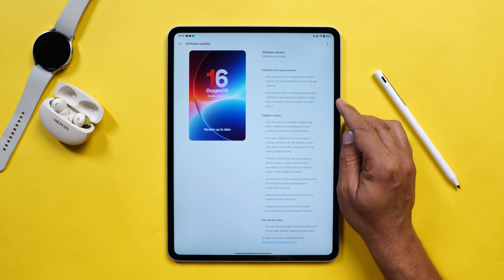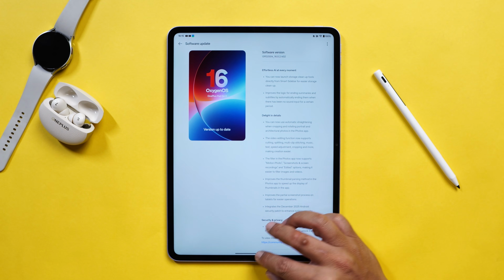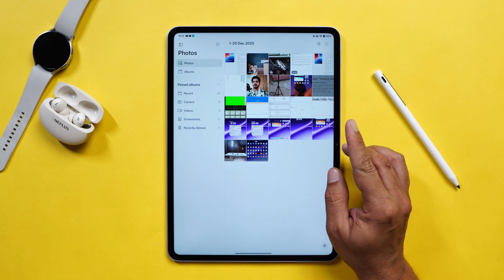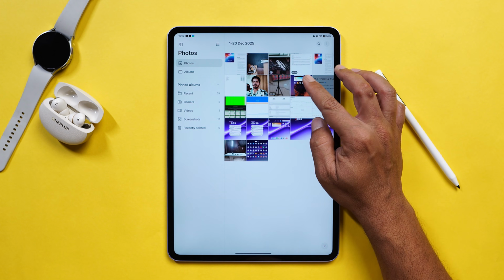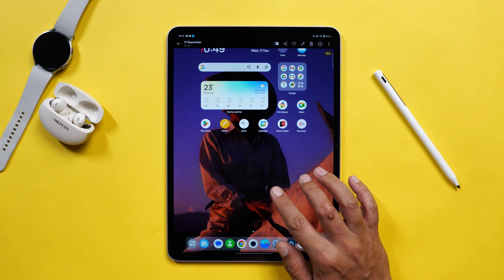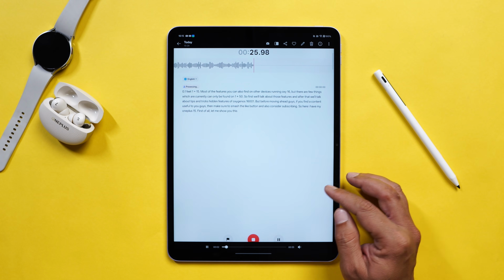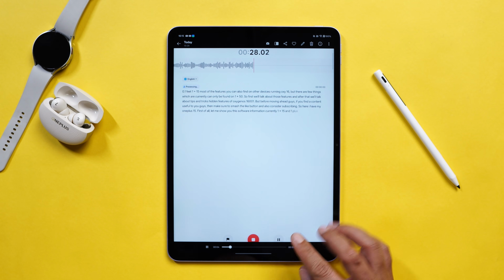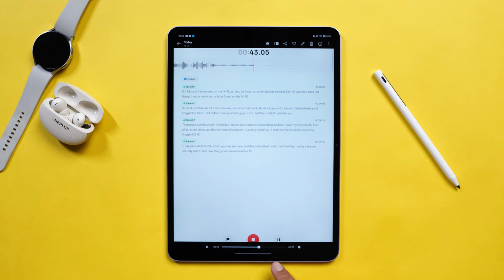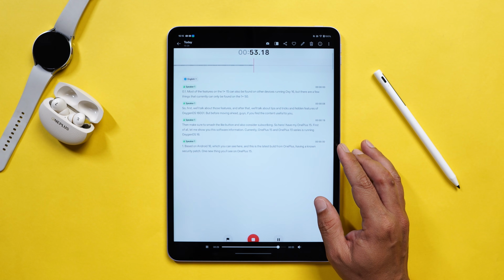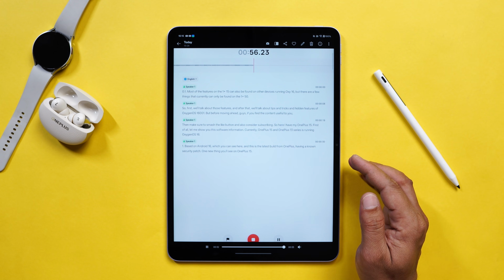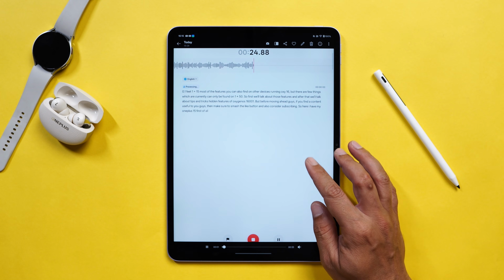After that, they say they have improved the logic of ending summaries and subtitles by automatically ending them when there is no sound input for a certain period. So guys, we received the same update on the OnePlus 15, and there also I tested it, but it wasn't working. The same thing goes for this device. You can see I have screen recording running over here. I stopped talking and the audio recording did not stop automatically. I'm not exactly sure how it works. If you guys are aware, do let me know in the comment section below.